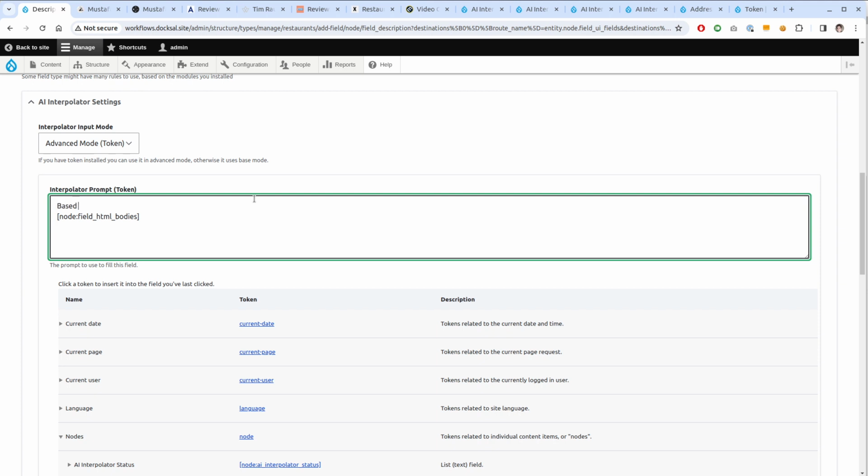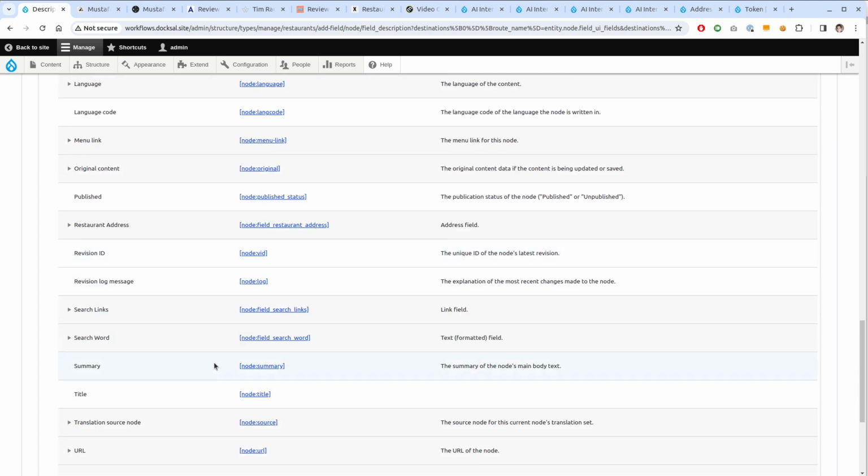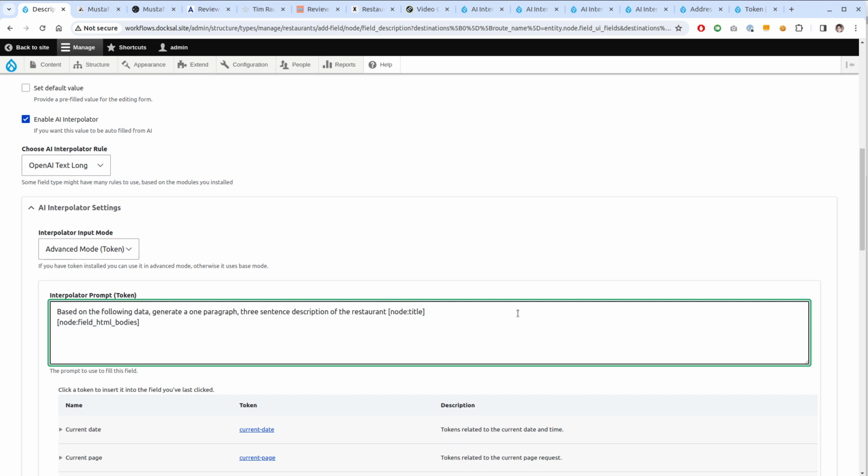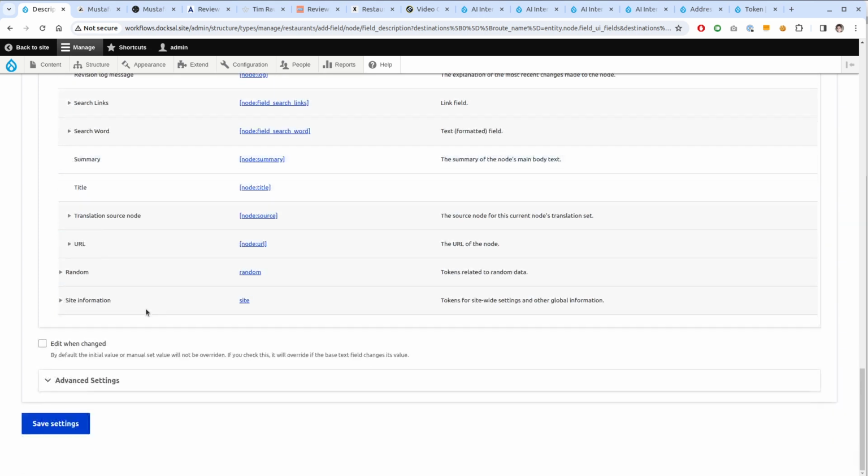And then we just write here, based on the following data, generate a 1-paragraph, 3-sentence description of the restaurant, and then we're just going to copy the title in here because that's the restaurant title, right? Let's write context actually, based on the following context, and then it's going to create this, right?